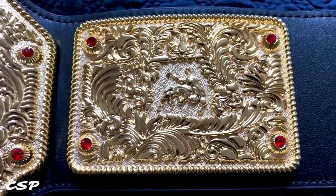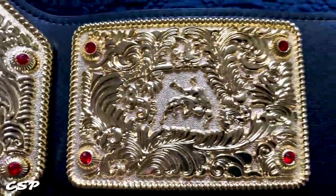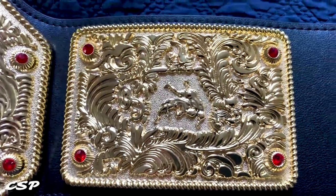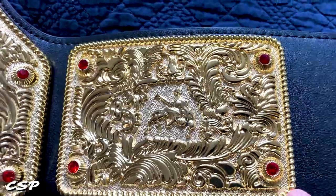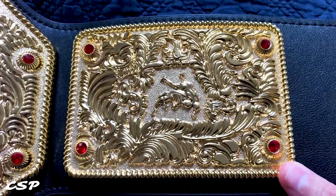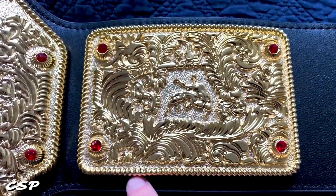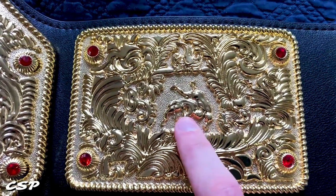This is a very royal belt for obvious reasons, as you can tell from, hello, the crown. But just looking at it right here, the detailing is far and none from Fandu. The guys over there absolutely outdid themselves with these updated versions of their titles. So, four rubies bordering on each side. Wrestlers right here, square in the middle.